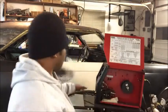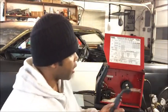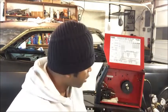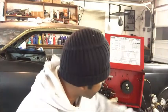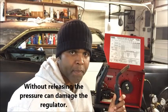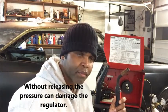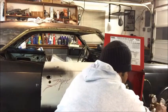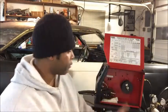This is how I do it, all right? I turn this on, and I'm going to hit this wand, and it's going to take all the gas out of the lines, and take the pressure off the bottle, and the gauges are all going to go down to zero, because you can't leave it like this with the pressure in the tank and through the lines. So you hear that? Keep on holding it until it says zero. So now all the gas is out of the line, the tank doesn't have any pressure on it. Turn the welder off. And then I open the regulator, just a couple twists. And that's it.